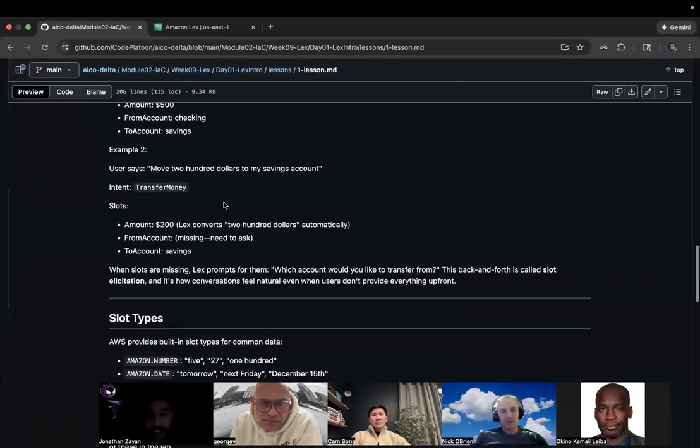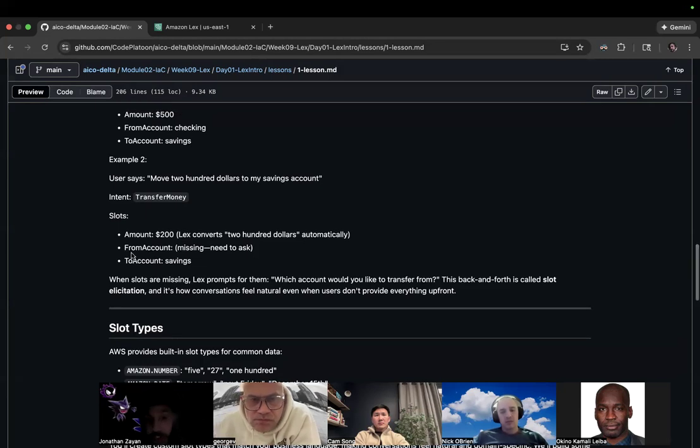slots, right? Slots are required parameters. It's essentially what I just showed you, the same way the username and password are required parameters for that specific endpoint, the slots are required parameters. And in the same way that in the GUI that I showed you on the Internet Archive, it didn't bother the backend, right? Instead, it handled it on the front end and said, hey, dude, you need this. That's exactly what slot elicitation is. So from here, when you say, hey, move 200 to my savings account, it's not even going to send it to the backend. It's going to say something like, which account would you like me to transfer it from?